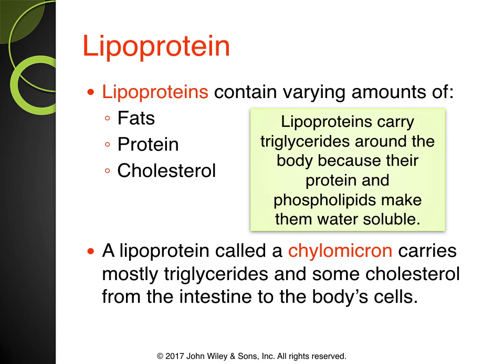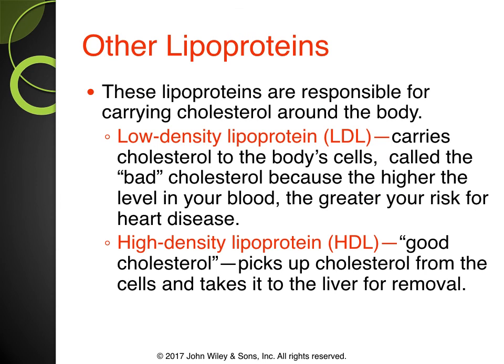Lipoproteins contain varying amounts of fats and protein and cholesterol. Lipoproteins carry triglycerides around the body because their protein and phospholipids make them water soluble. A lipoprotein called a chylomicron carries mostly triglycerides and some cholesterol from the intestine to the body's cells. So they have a very important role.